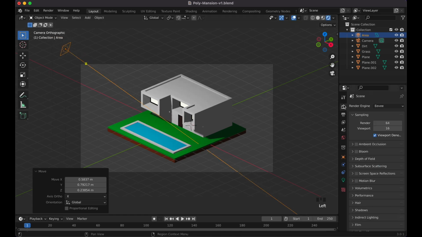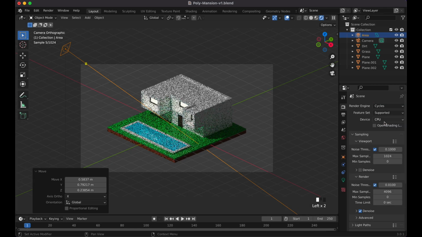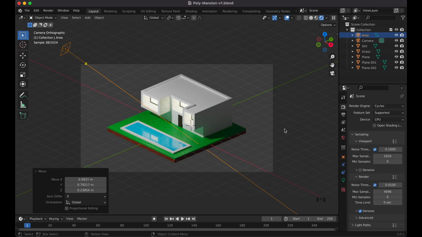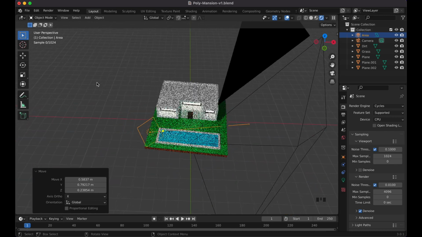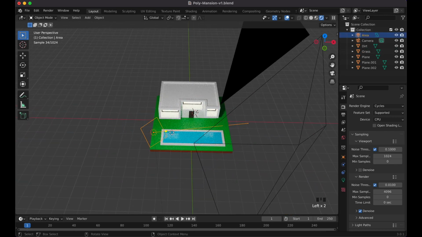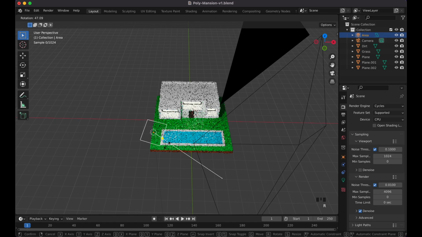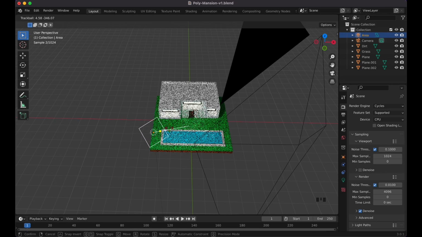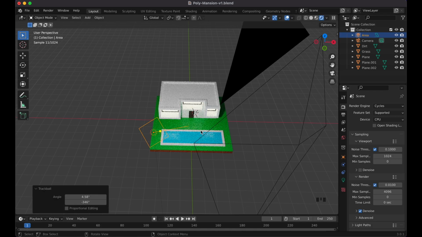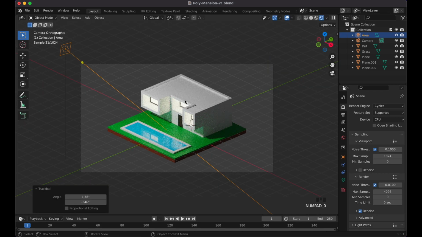But if we go to our renders here, and then we click on cycles, it looks significantly different. Much cleaner, much better. Now again, in terms of the actual light, and also your computer, if your computer can't handle cycles, then obviously you got to be careful on that. And I put double R, and now I can aim it much nicer, and I'll just point it right here for now.